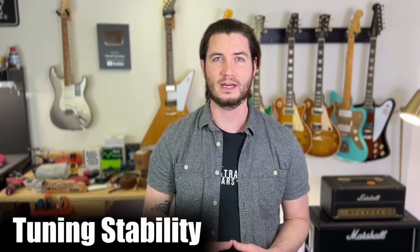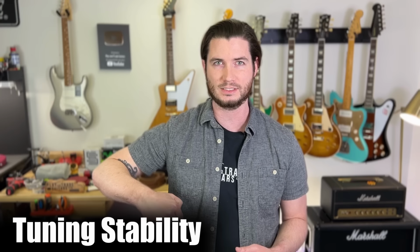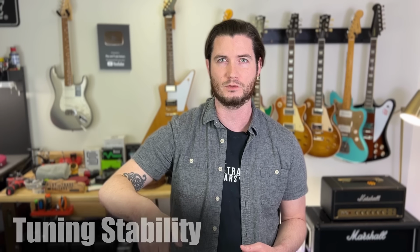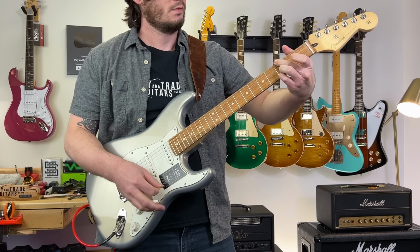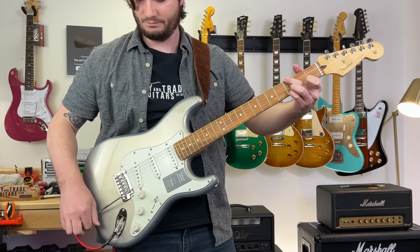The trem, I had a lot of issues fighting with not only the position of the actual trem bar, it either locked up on me too soon, not giving me enough room to be able to play the guitar easily, or it just generally wouldn't stay in tune after stretching the strings quite a bit. One piece of advice is just to consider locking down the trem on the Strat if you don't find yourself using the bar. It'll make your life a lot easier.